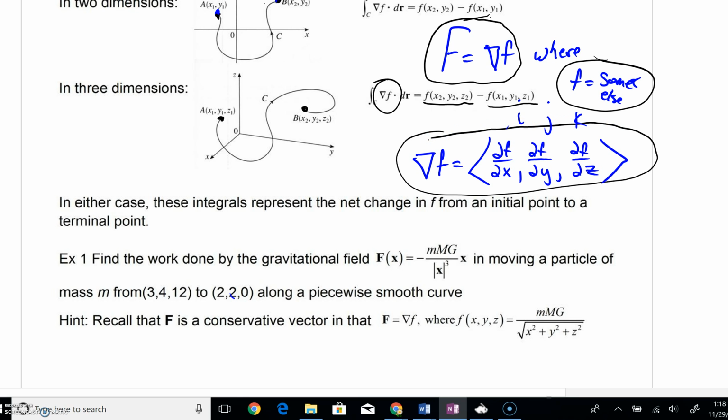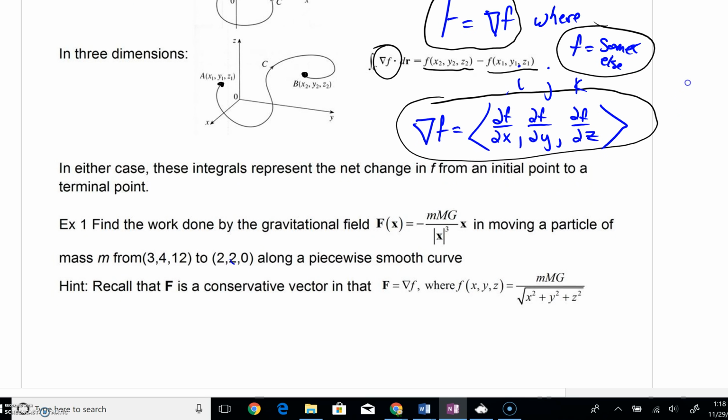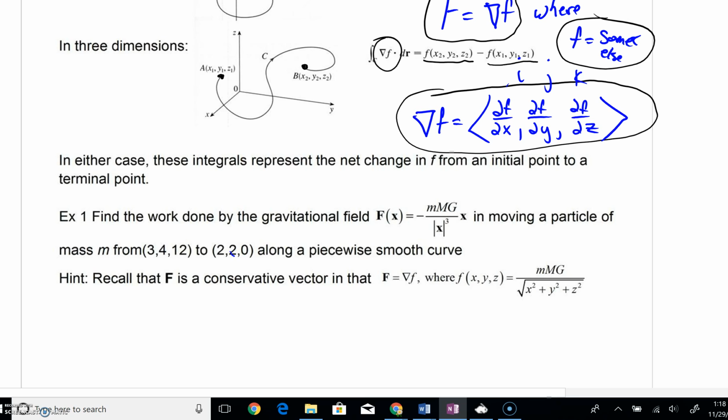It was all a partial derivative vector function. The i component was the partial derivative of f with respect to x. The middle component here, the j component, was the partial derivative of f with respect to y. The k component was the partial derivative of f with respect to z. Wow, if you know what that function is that you were taking the derivatives of, you could really just jump to the end of the problem and work that out.